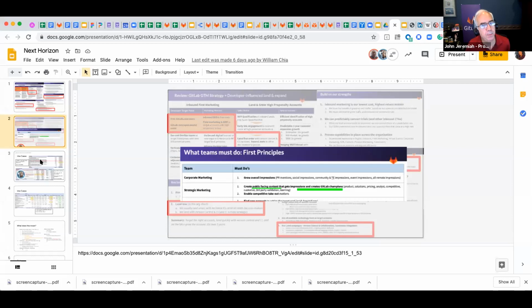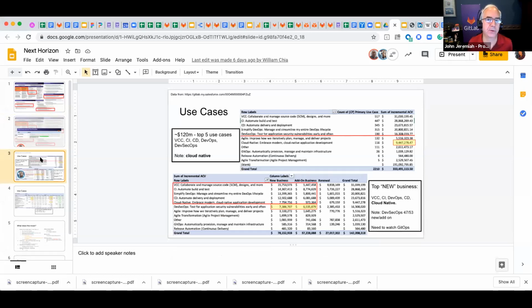But then I said, because use cases are stored in the opportunity, because the sales reps indicate the use case in the command plan, we can start to understand how they're coding the opportunities. And I did some quick analysis. I asked, what are the top 5 use cases looking at the last 2 years of data in Salesforce? Now this first table is misleading because we didn't have use cases 2 years ago, so there's a whole bunch of blank. But there's still $140 million worth of IACV attached to use cases.